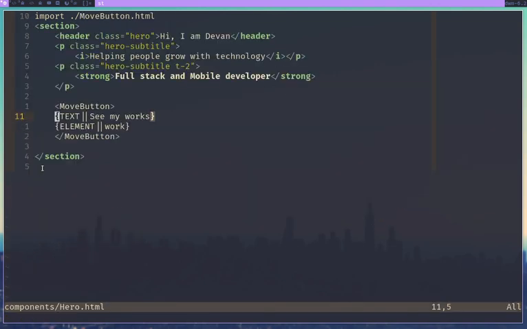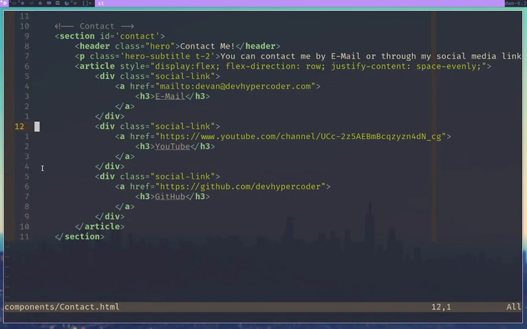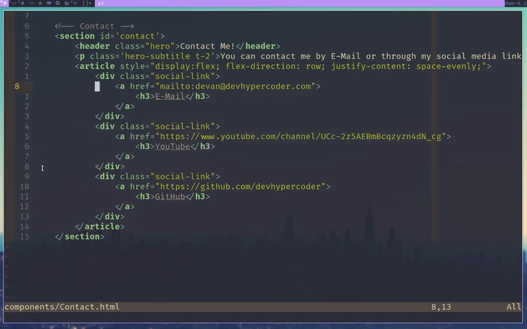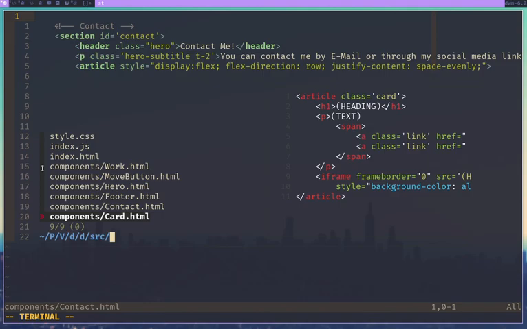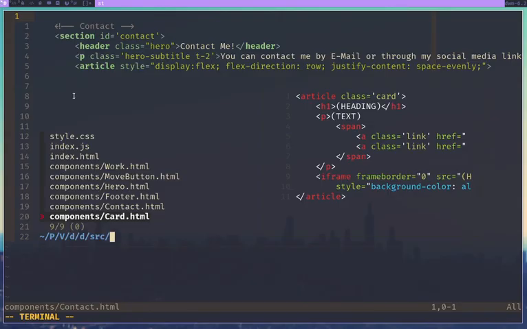We go to the hero, we again have an overview of all the things. If we go to the, let's say, the contact section, there's still things that we can improve, like this. We can make this into another component, and that will be also better. So that's a small video on how CRAINE works and how CRAINE can be improved, and also how you can use it in a real project, because I've been asked questions like how can we use it in a real project, so this is how you do it.